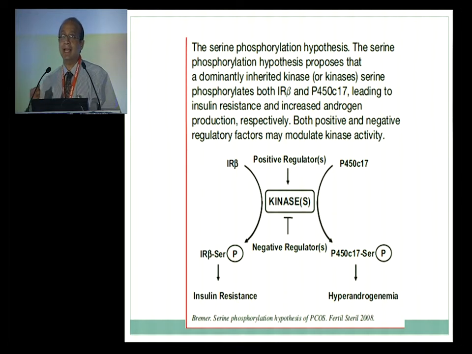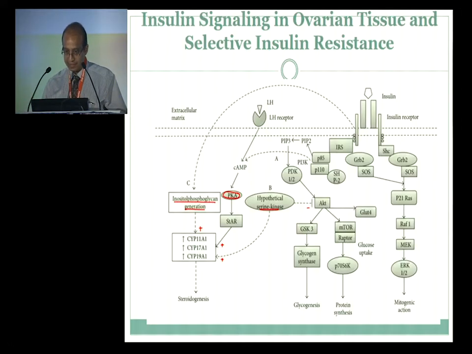So here there is an activation of serine phosphorylation. So its main action will come to an end. That is the glucose disposal, GLUT4 upregulation, all these things will come to an end. But the same serine phosphorylation can actually produce hyperandrogenemia. So it can stimulate the 17-alpha hydroxylase 17,20 lyase enzyme, and there's a hyperactivation of this because of this serine phosphorylation. So the main action of insulin comes down, whereas the action which is not required will increase.